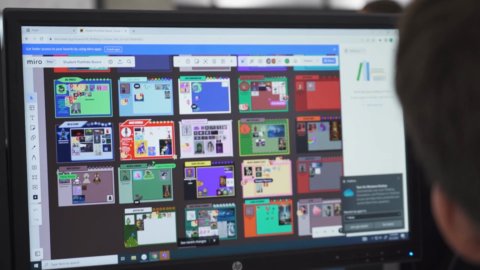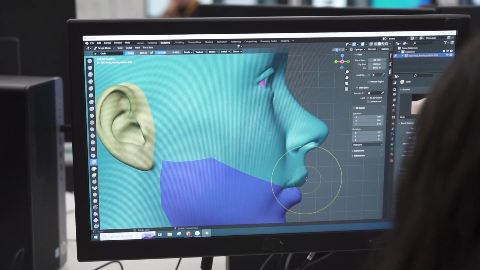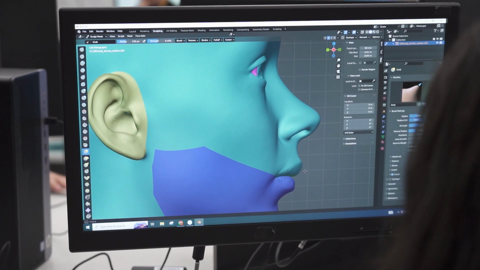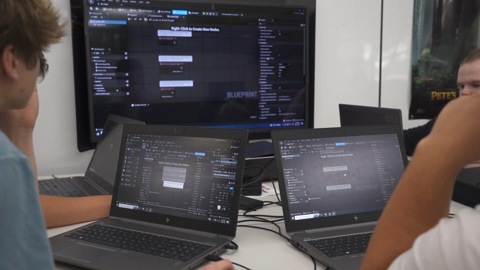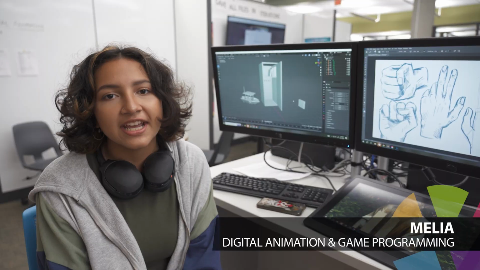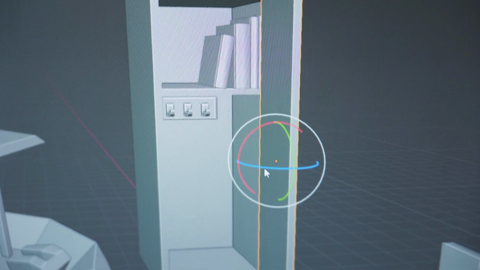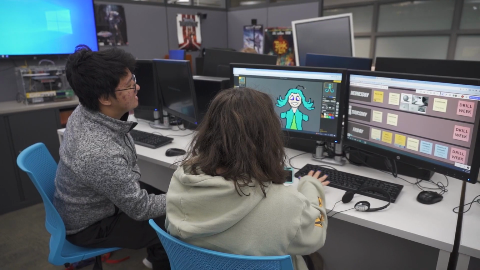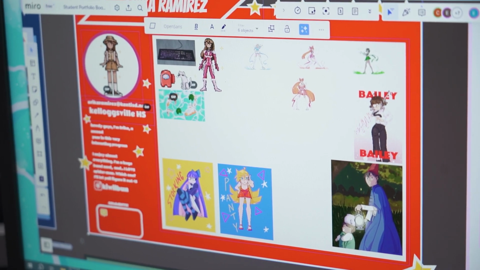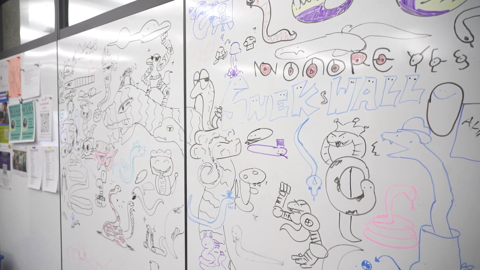In the second year, we can apply for advanced study. That's when we can dive into advanced digital animation or advanced programming in selected areas. I modeled it, I'm gonna texture it, and I'm gonna do all the lighting and set it up. This is a 3D class, but it also includes 2D design as well. I wanna grow in all forms of art and not just 3D.